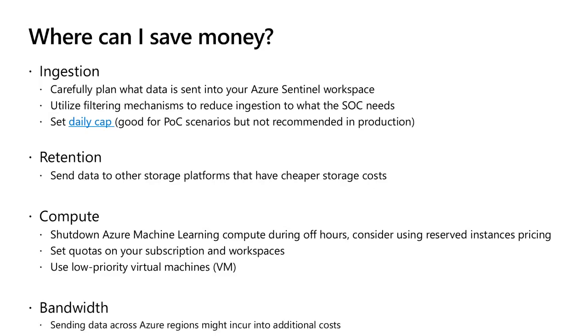There's a fourth cost component that is also important where we can save money, which is bandwidth. So when we send data across Azure region, as you may know, you might incur additional costs. So we're going to review this topic later in the slides. Let's go one by one, going into detail about those tips and recommendations.